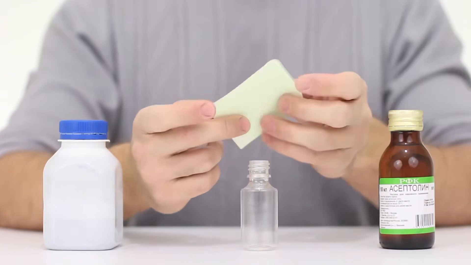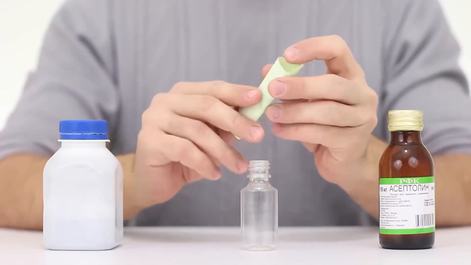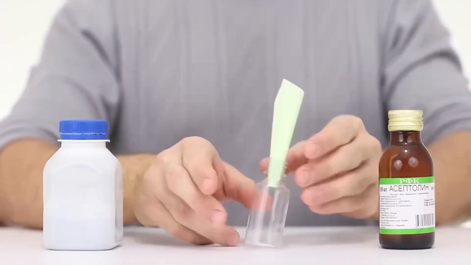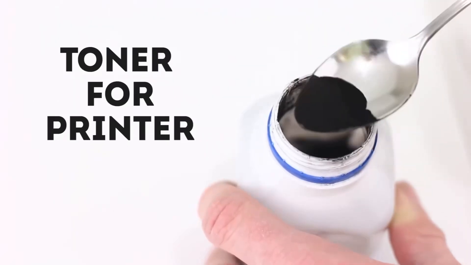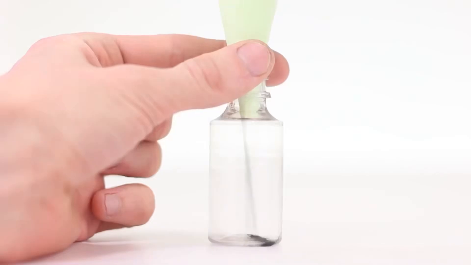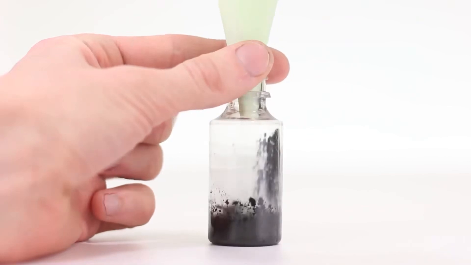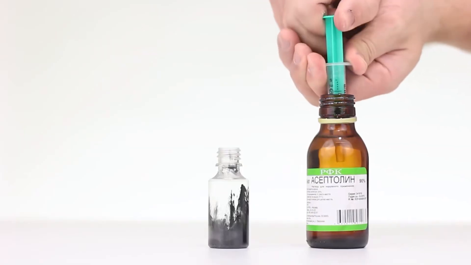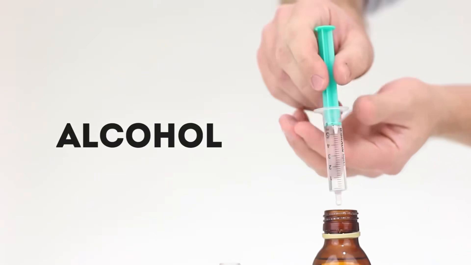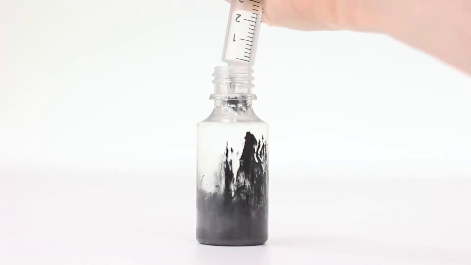Let's take a small plastic bottle, make a funnel out of a piece of paper, and put printer ink inside. Using a syringe, add alcohol inside until the bottle is filled.